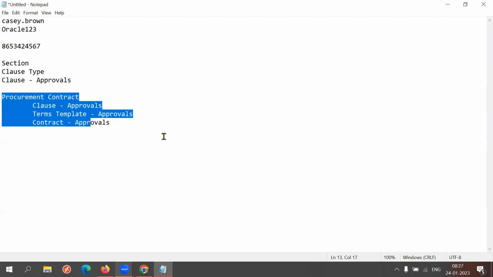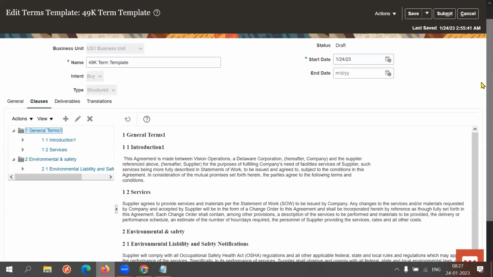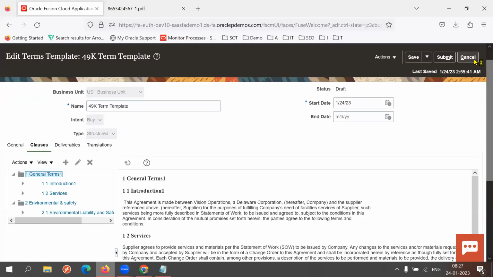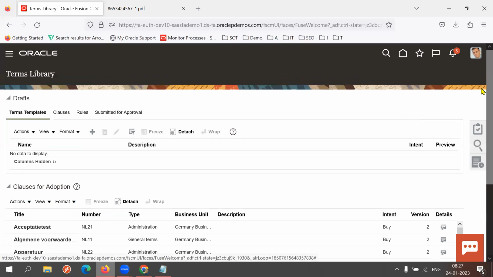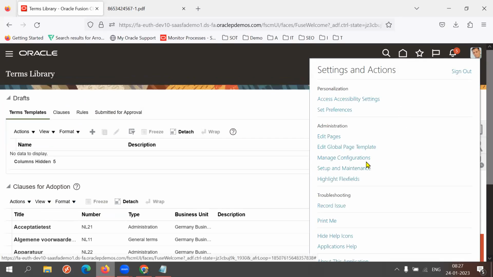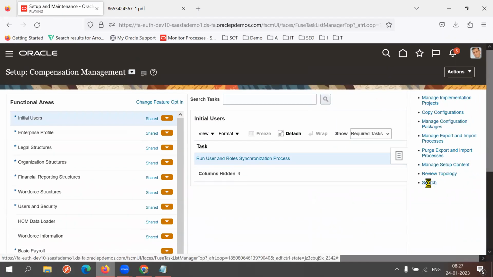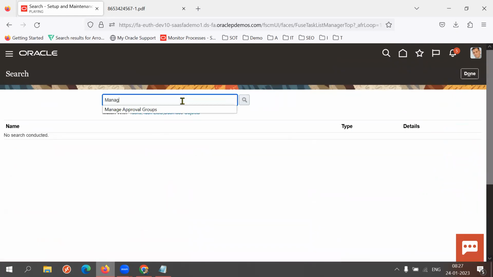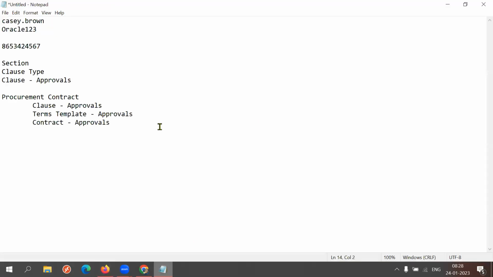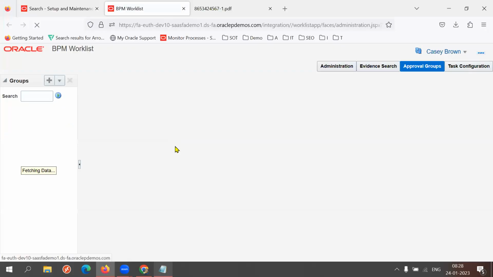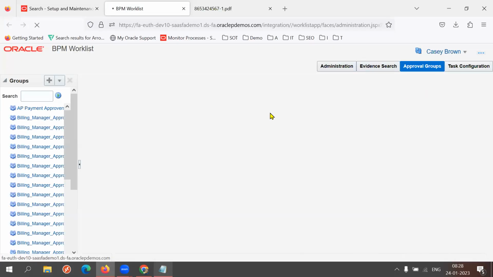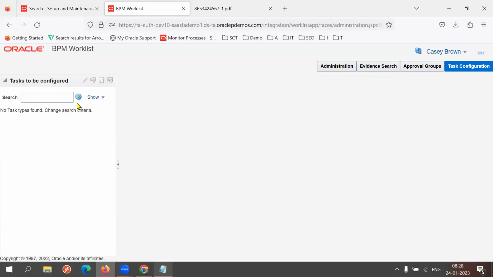That's it. Okay. What about approvals? Where do we configure the approvals? This is one of the pain areas, even for me. Approvals. You know that place already where I'm navigating, team? Yeah. So unfortunately, for these approvals, there is no UI to configure. You have to do it from the BPM only.